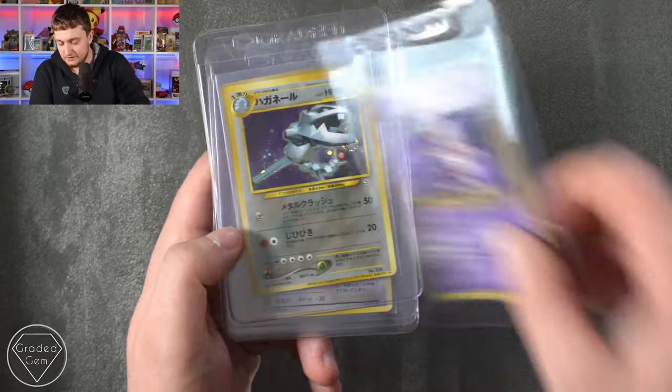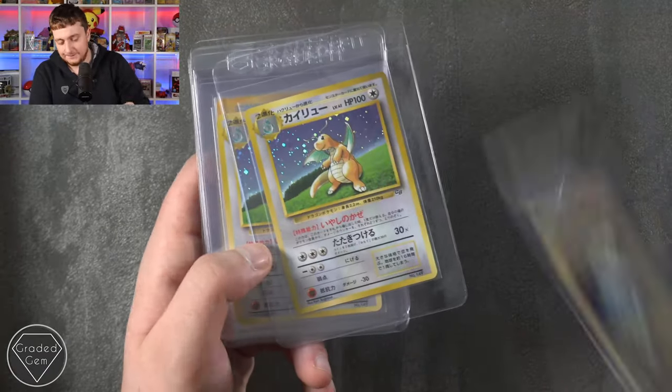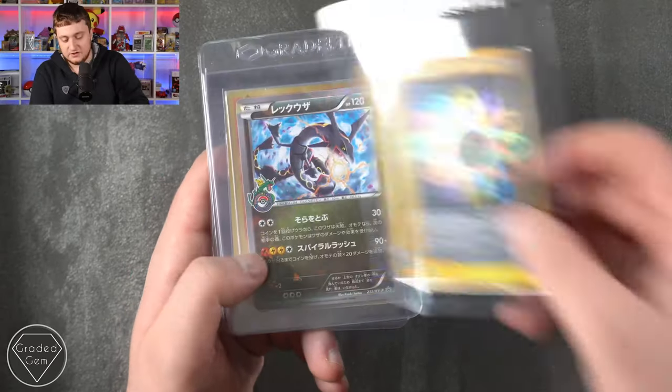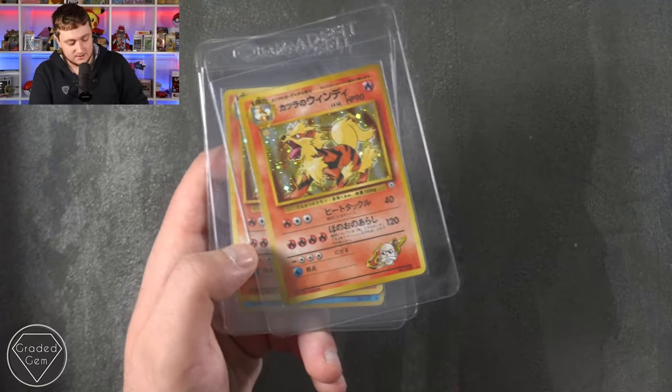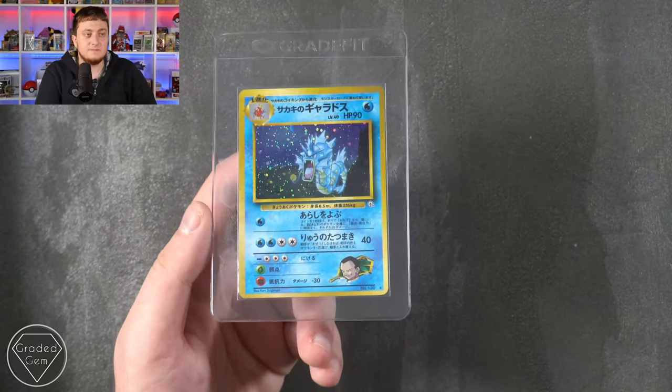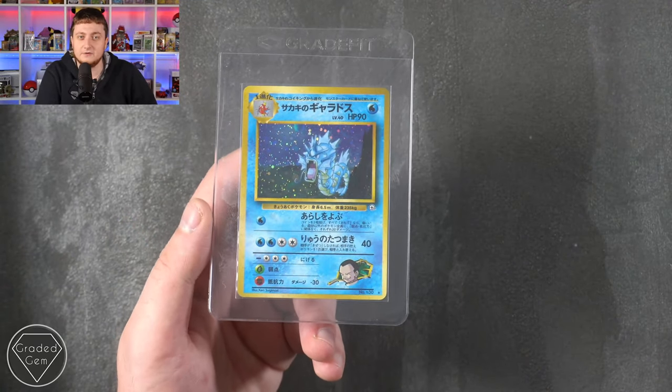Venusaur now, Mewtwo, Steelix promo, Dragonite Game Boy promo, a couple of those. Rainbow Energy, Vs series, Rayquaza. Blaine's Arcanine, a couple of those, and Giovanni's Gyarados. Many thanks, Nathan, Rising Sun Collectibles on Instagram.